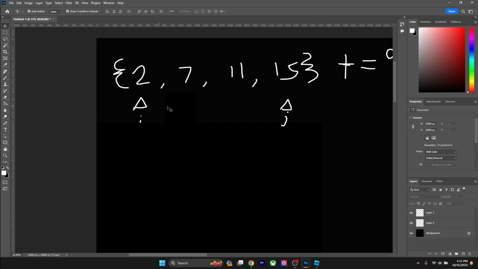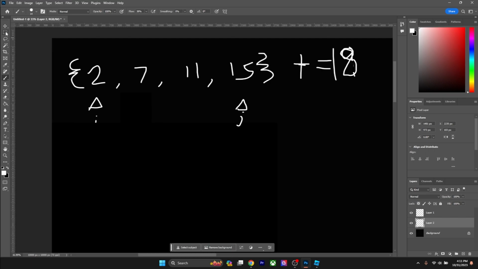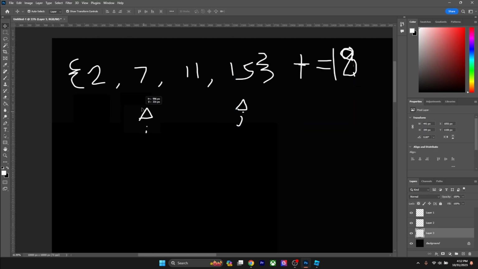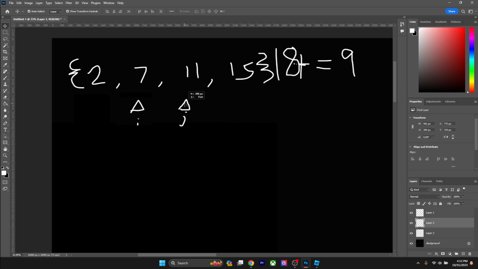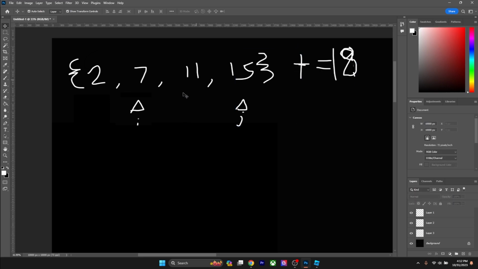But if our problem was to find 18 or something like that, then we have to actually move this i pointer. So then we go to this one, and then we go to this one, and then we're going to be like, oh my gosh, 18's not in here.